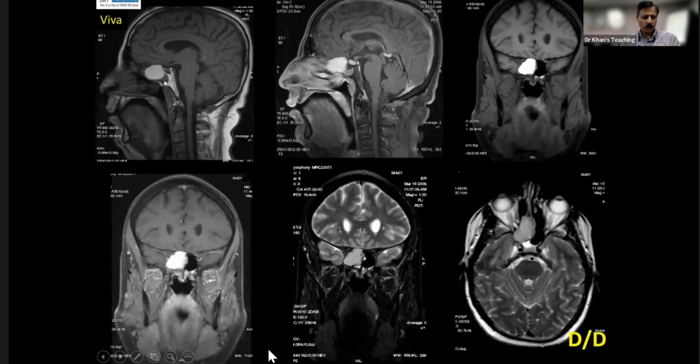Over to you. On this MRI sequential images, I see that there is an expansile T1 hyperintense lesion, which is enhancing post-contrast. So considering the nature of the expansile lesion and enhancing, I'm thinking of a mucocele of the sphenoid sinus. And why? How can you say that it is enhancing? It is inherently high signal on this pre-contrast.